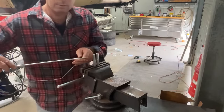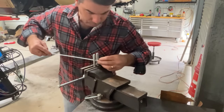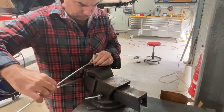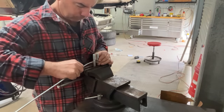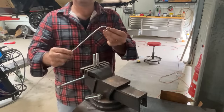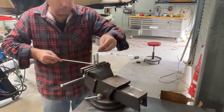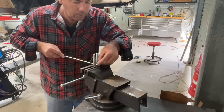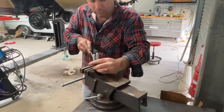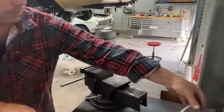So I'll get my template wire, and we're gonna need that one right up as close to that head as we can. So I'm just gonna sit that right on there. For our first. So our second is going to go right about there. Just hold that guy. See if I'm following my design.